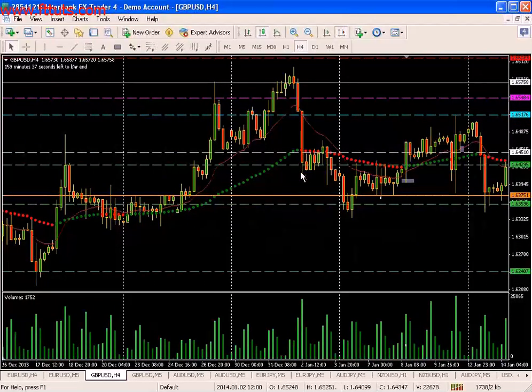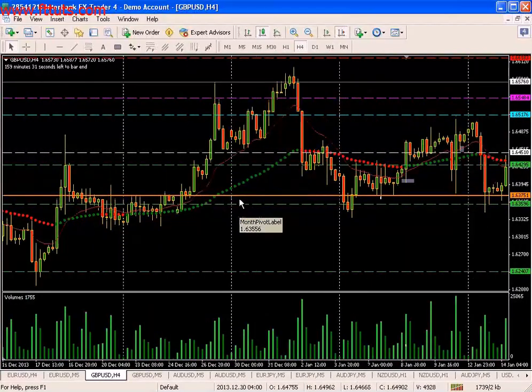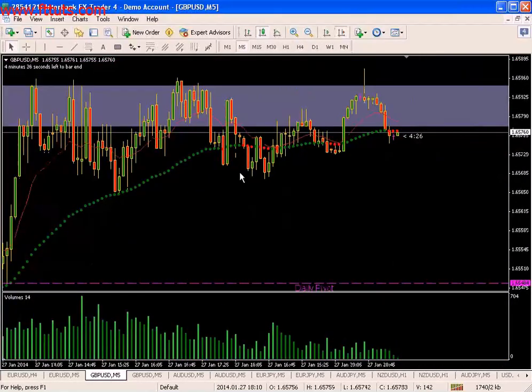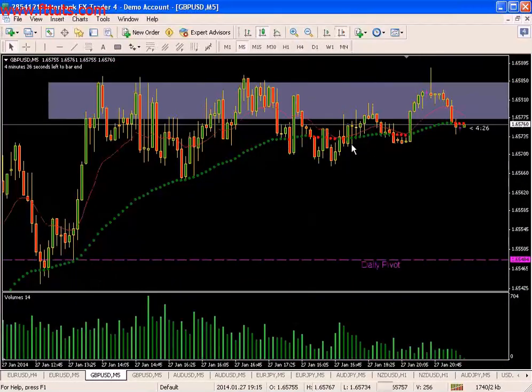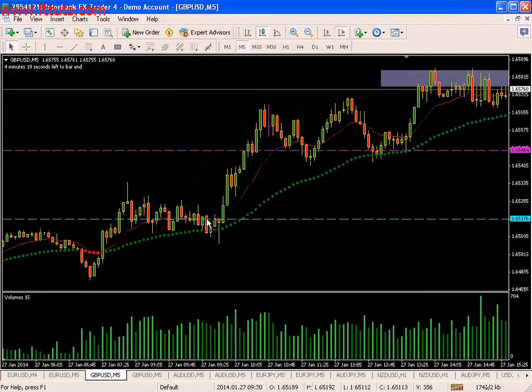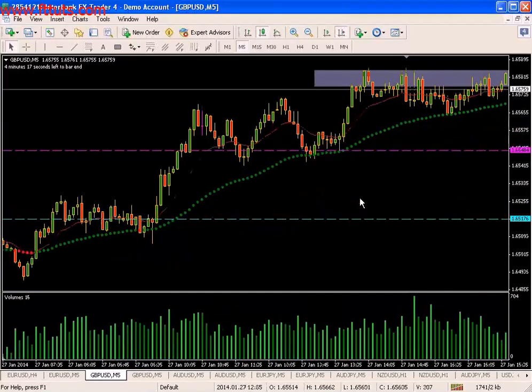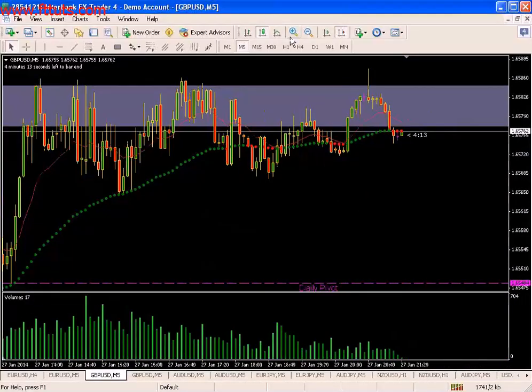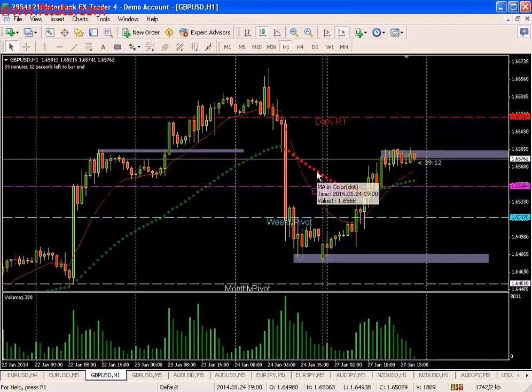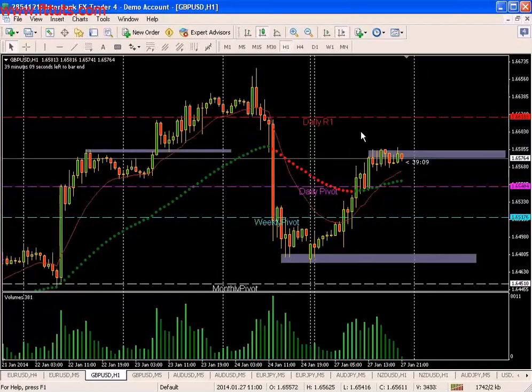There it is support. There it is broken, tested, continued, acting as resistance from that point, right? All right, so just to show you, smaller time frames, you'll see the same thing. We have a little 50 EMA holding up the price today. 50 and 14 on retracement, right? So nothing cherry-picked here. This is all going on right now. All right, so pivots. Not going to take too long here. So again, make sure your pivots are correct, as I explained in the setup video. They're simple support resistance levels, and we use them as confluence.